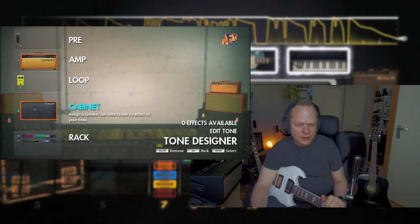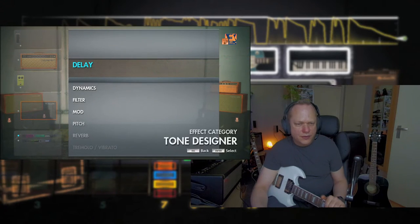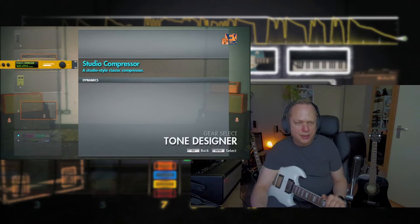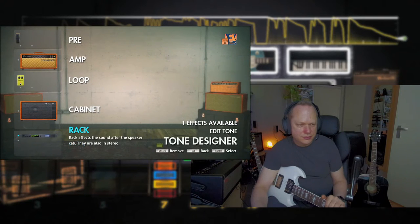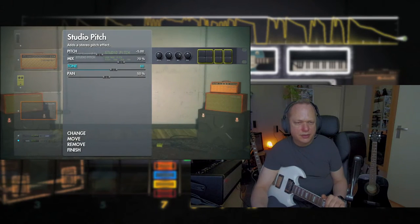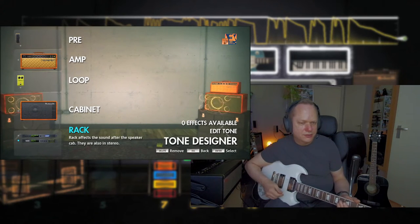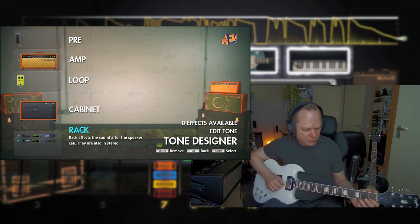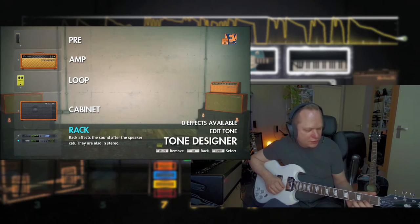And we got different racks. Another one of these. What's that? Dynamics? Okay, studio compressor. Finish. And pitch? Do a studio pitch. I have no idea. Just use the normal ones. Let's see how it sounds. Ooh, dreamy. Dreamy sounds.